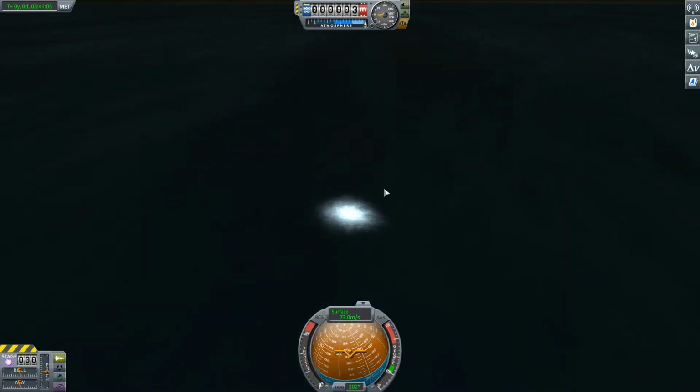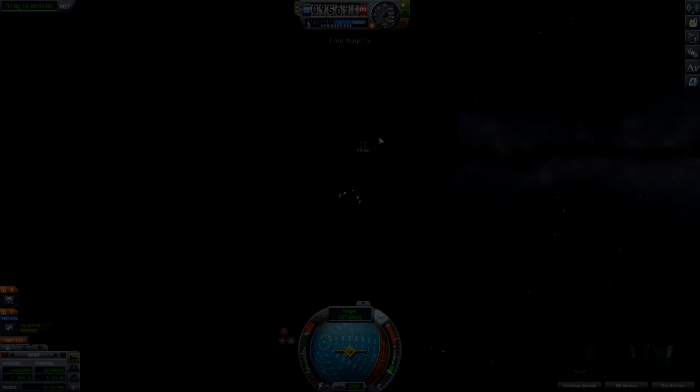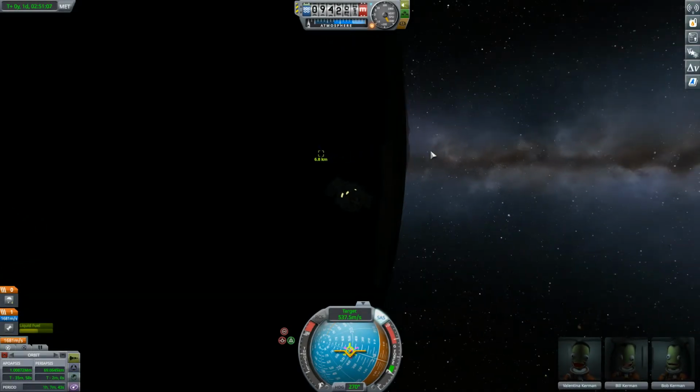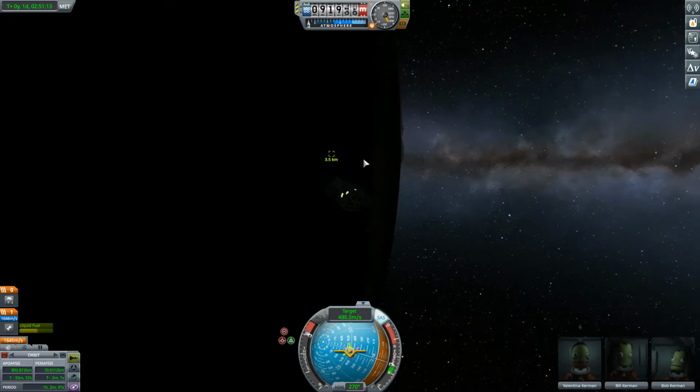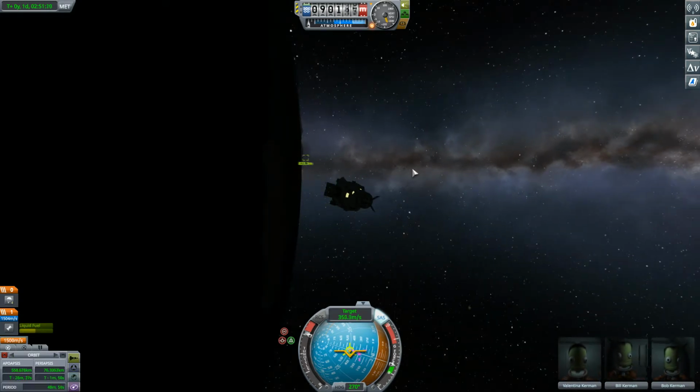So there is one thing that I would also like to bring back, and that is Sarah's pod. And we'll see if we can grab it and deorbit it and land it in one big thing and get those parts back. So I will see you when we see Sarah's pod. All right, Sarah's pod is screaming right for us at 537 meters a second. Let's go ahead and start working on killing off some of that speed and see if we can get a nice park right by here.